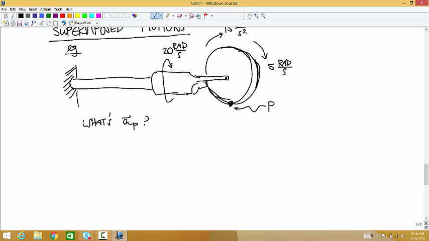Well, this is a case where one motion that's easy to describe, easy to do the calculations for, is riding on another motion that's easy to describe. And together, there's no way to sort that thing out by the approaches that we've used so far, to just try to figure out what this compound spinning motion is going to do to that point. But if you identify which one of these motions is riding on top of the other motion, think of this as the horse, and this disc is the rider.